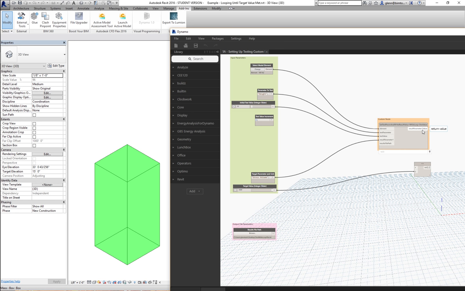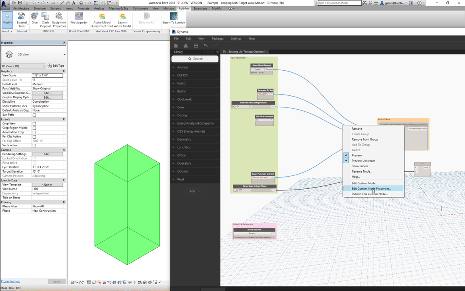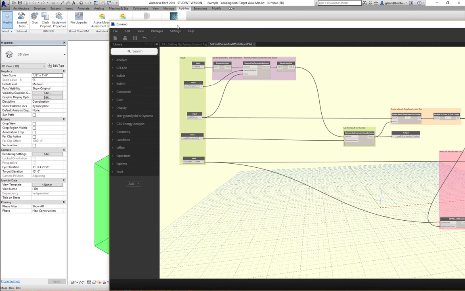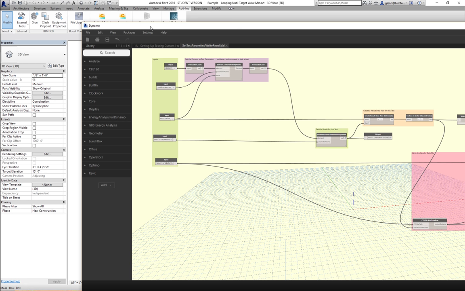Let's take a look inside that node, just to see what's going on in there. We'll open that up. It's my little evaluator node. As we keep on going today, I'm going to call it an evaluator node. At some point, I may call it a fitness function, because when we get to the genetic algorithms, they look at it that way. They say you're going to evaluate the fitness of a solution. So it's really just another name for it. But it's always just transaction start, set the parameter, end for the single value, and then get. And from that get, we can create some sort of result parameter value.